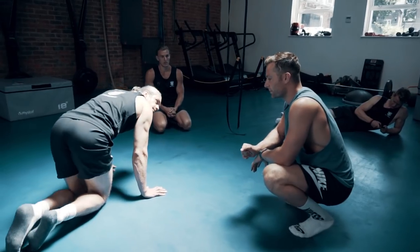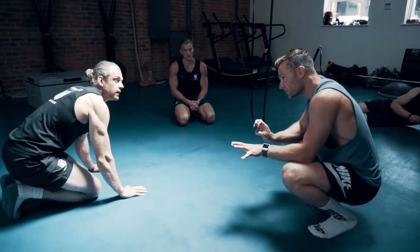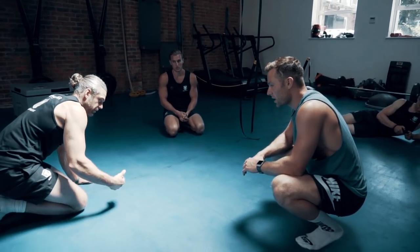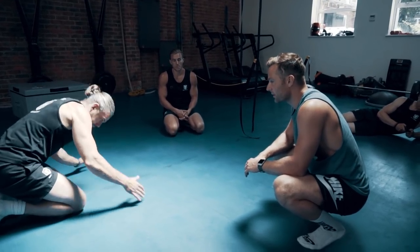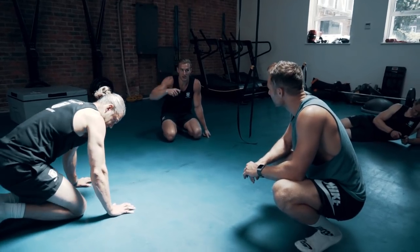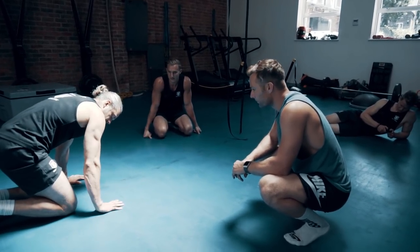Yeah, I think as well just have one foot come off first, just to feel it out. Yeah, exactly. Just slowly do it. Rather than a lot of the time people jump into it. Yeah, slow is definitely better. It gives your brain a chance to get an idea of what you're trying to do. Ease yourself into it.